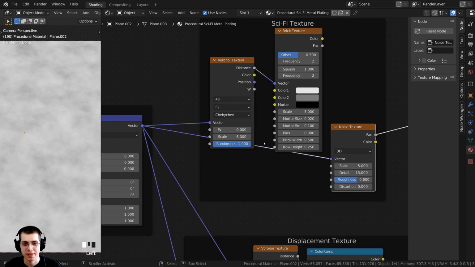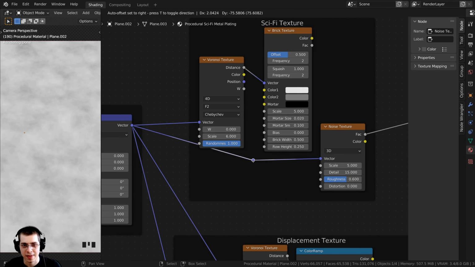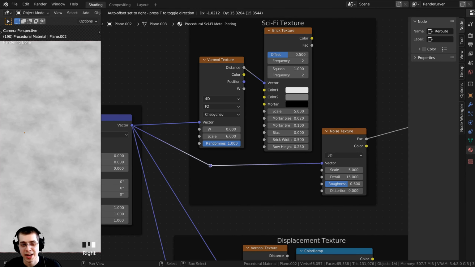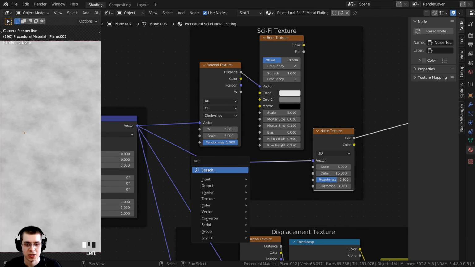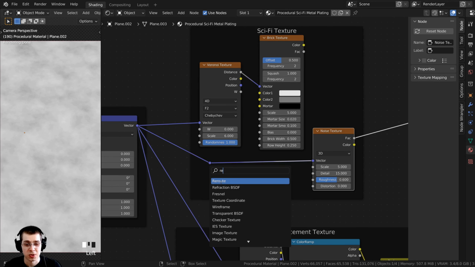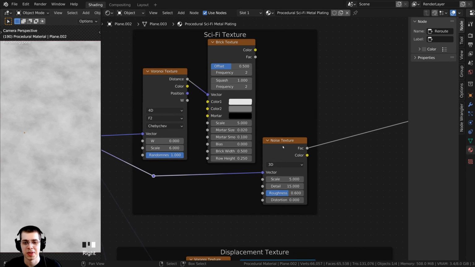And then also if you want to, you can see this wire is going behind these textures. So what I'm going to do is hold down the Shift key and then right click and drag. That's going to add this little line, and when you let go, it's going to add this reroute. So then you can drag the reroute around. It's not going to change the actual look of the texture, but it'll just make the preview look a little bit nicer. So it'll go down and then go over. You could also press Shift A, go to the search and search for a reroute, and then you can plug things up to it. So totally optional, you can do that if you want to.